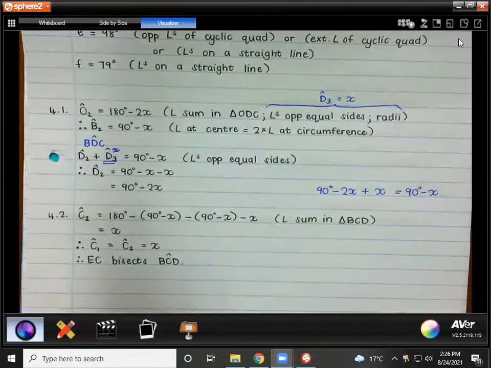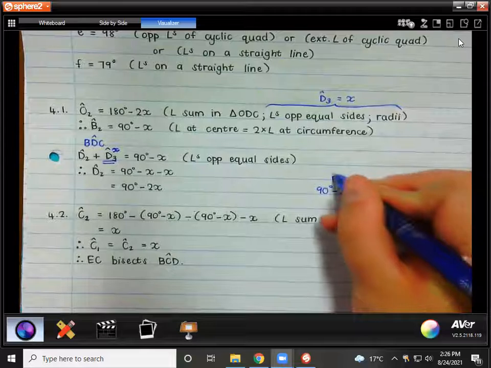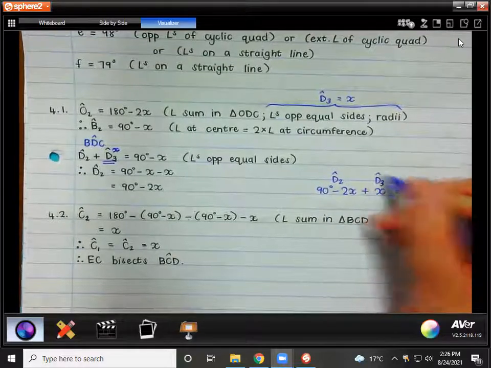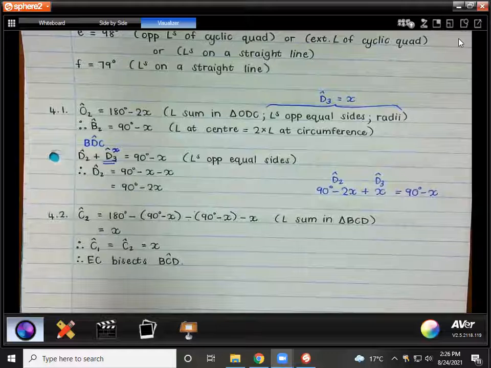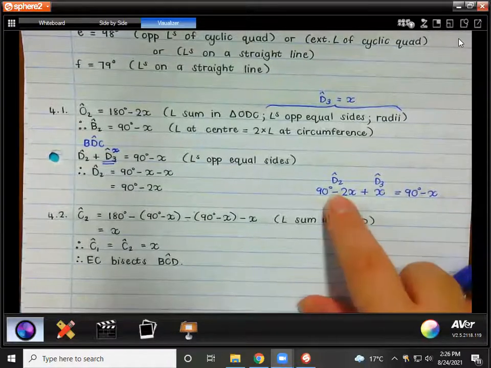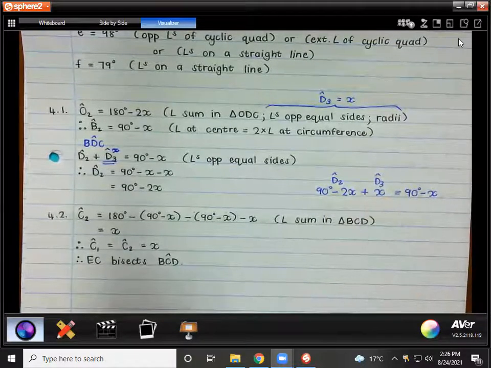So it works because we're saying that this is D2 and we know that that is D3. And the two angles together should equal 90 minus x. Okay, so it does work if I have 90 minus 2x and x. Okay, but that was quite a difficult start to the question. And then unfortunately, these questions all kind of followed on one onto the other. So yeah, if you got stuck on the first one, it was difficult to go further from there.